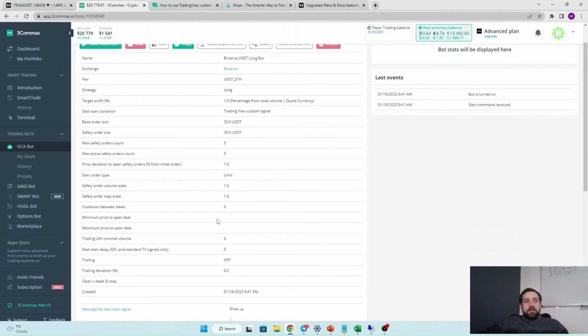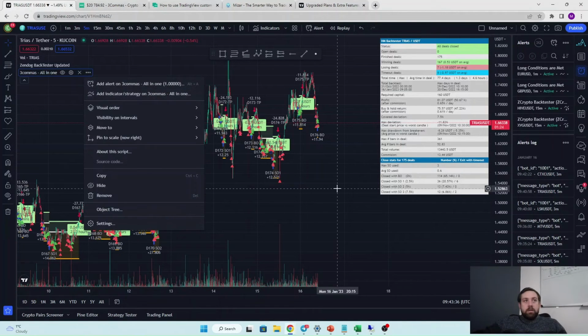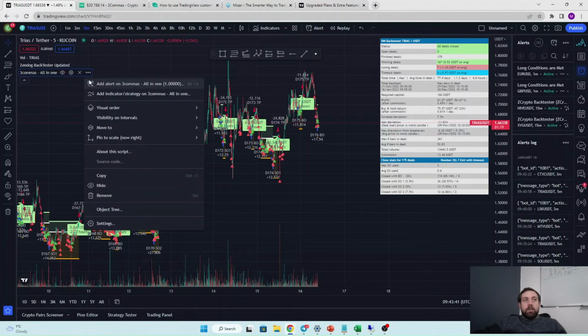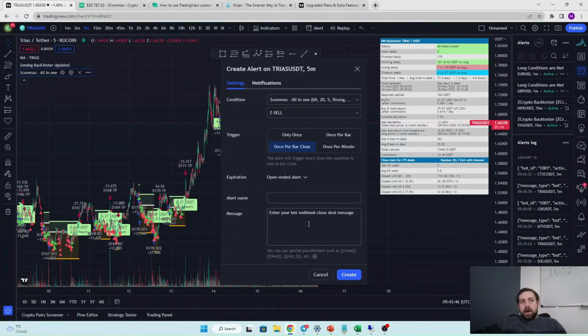Now, as I mentioned before, you may want to manage a percentage amount within the bot itself, and therefore you don't need a deal close condition from TradingView, because you might manage it all within the bot. However, if you need to use the take profit conditions in the 3Commas all-in-one, you need to set up another alert. This time you want to choose the sell once per bar close, but this time you need a different message.